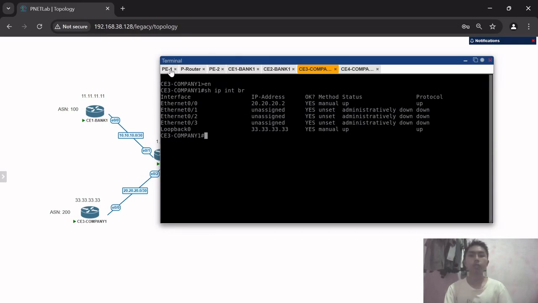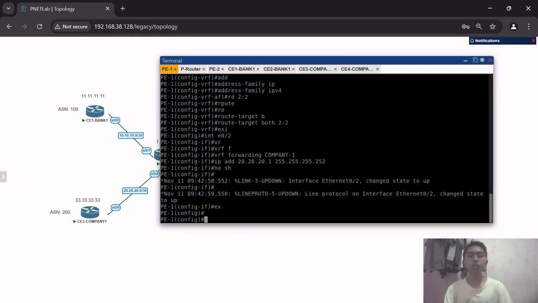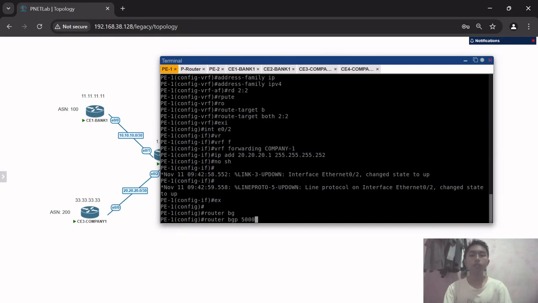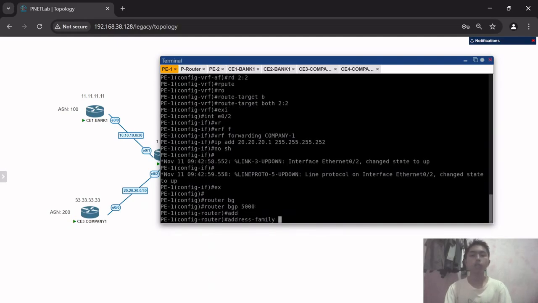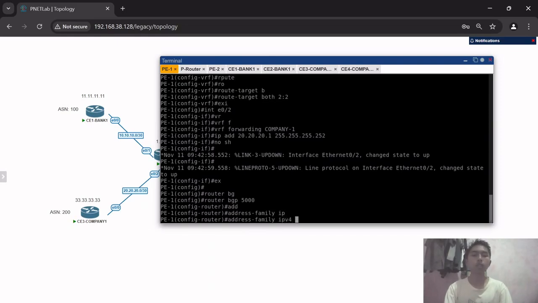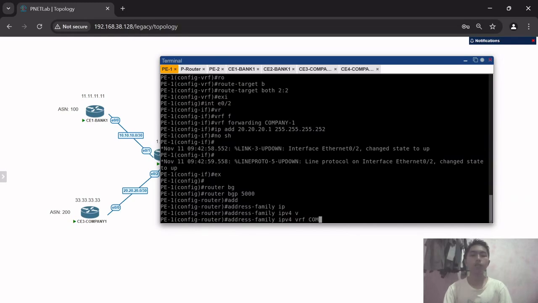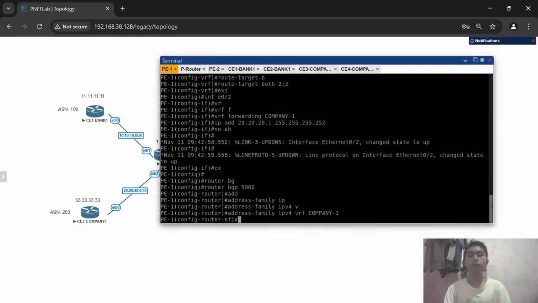So let's go back to PE1 and configure the BGP routing protocol. Router BGP 5000, hit enter, and don't forget to type address family IPv4 vrf company 1, enter.